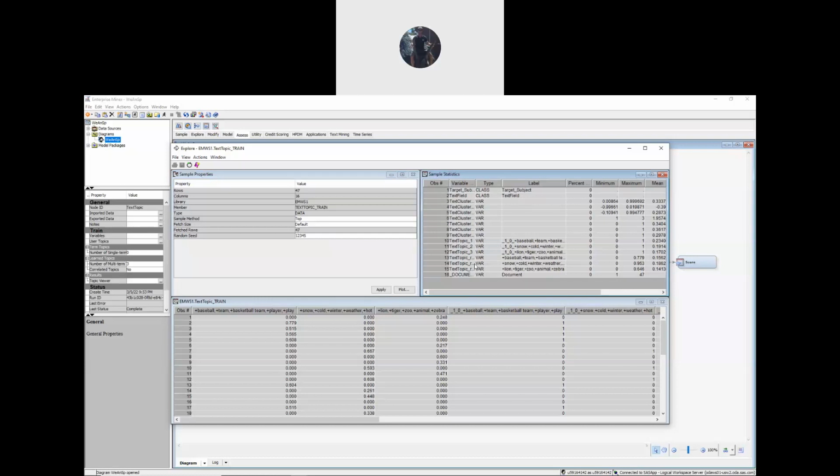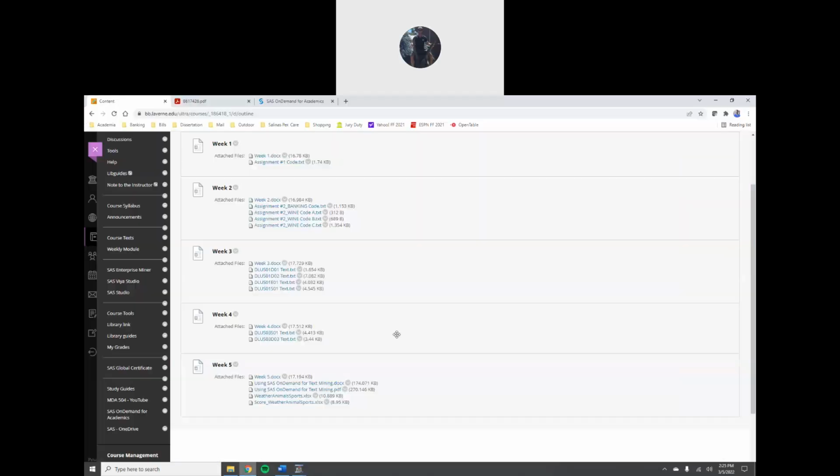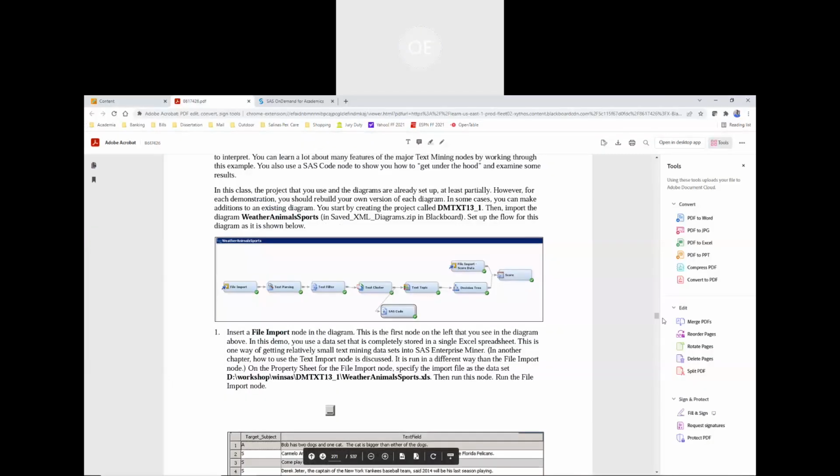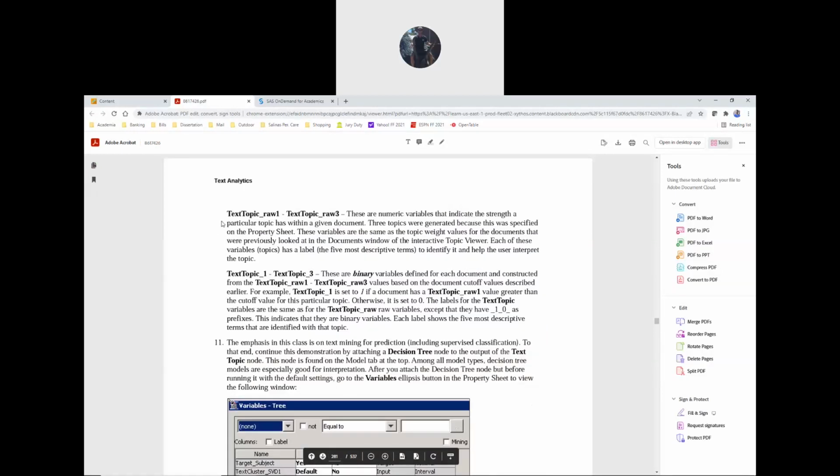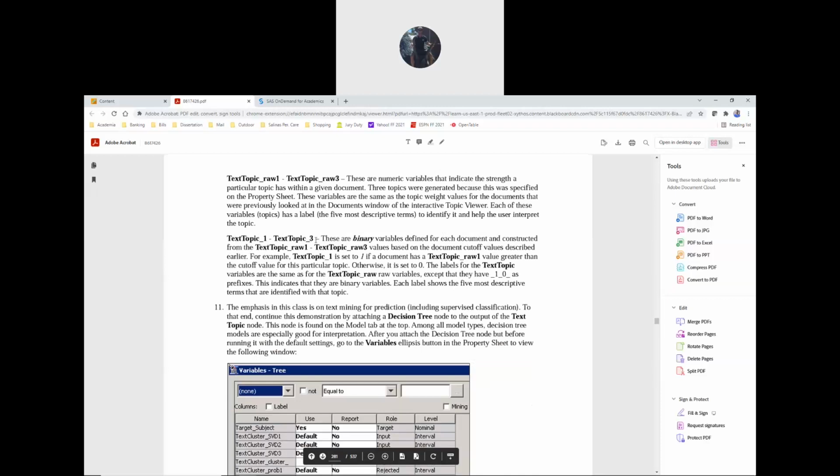Then it describes the new variables, which are text topic raw 1 through 3, and then text topic 1 through 3, which are binary: 1 if it's in topic 1, 0 otherwise, and so on.